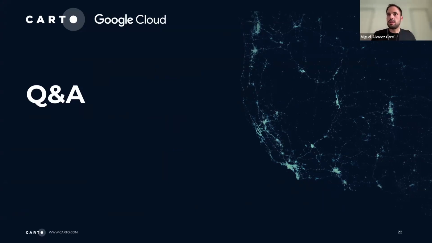We've shown you how this is now integrated into CARTO and how easy it is to use. Once you are in Workflows, you just drag and drop, you can connect them to your analysis, you can compare them, and with this you can get very interesting insights. And with this, we're happy to answer any questions that you might have.